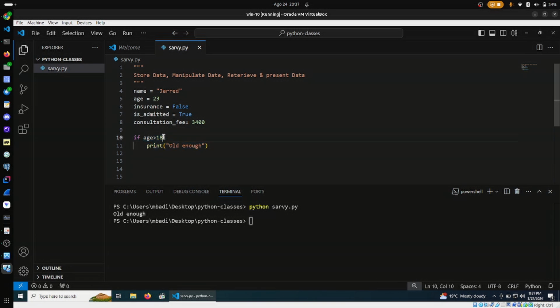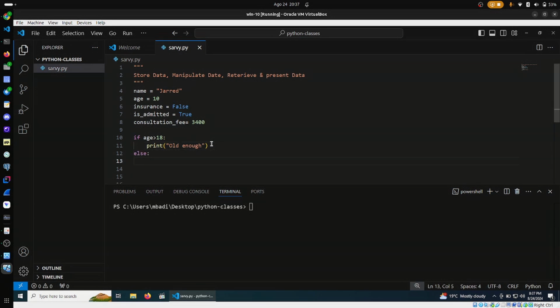But imagine if this was not true. Let's say we had 10 here. And then we run our code. Nothing gets printed. And like I said, when you're writing code, make sure you see something as your output, even if it's an error. Make sure you see something. Anyway, so we add the else statement.